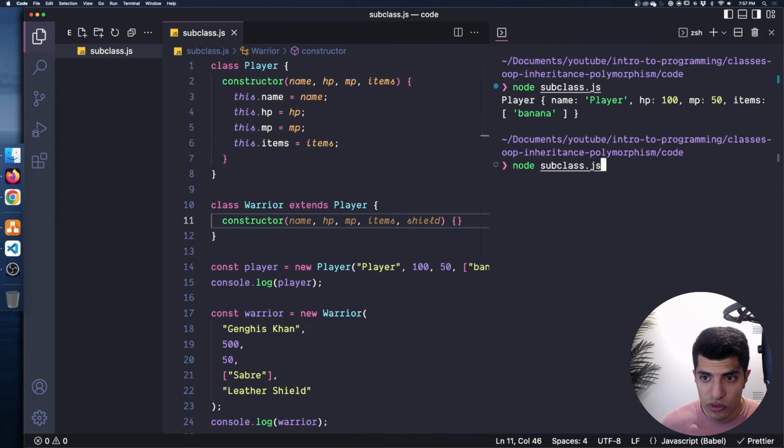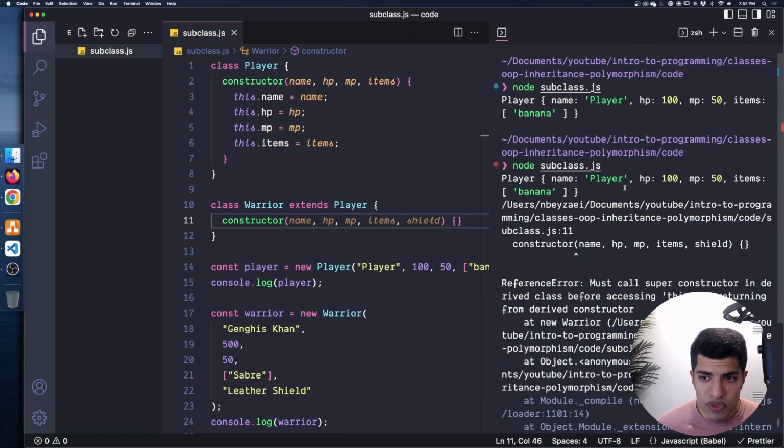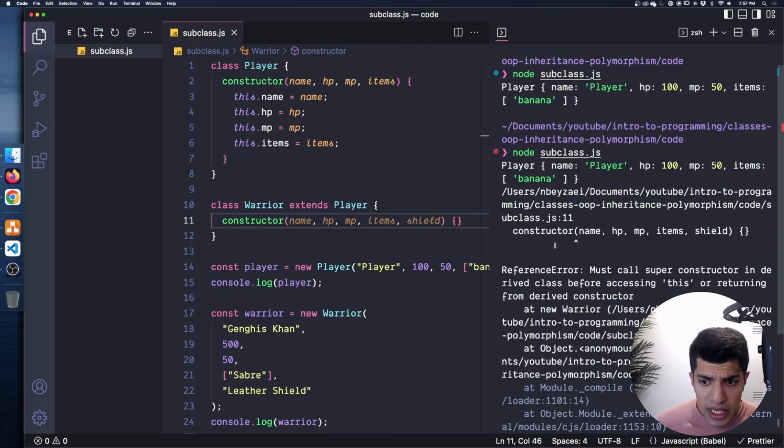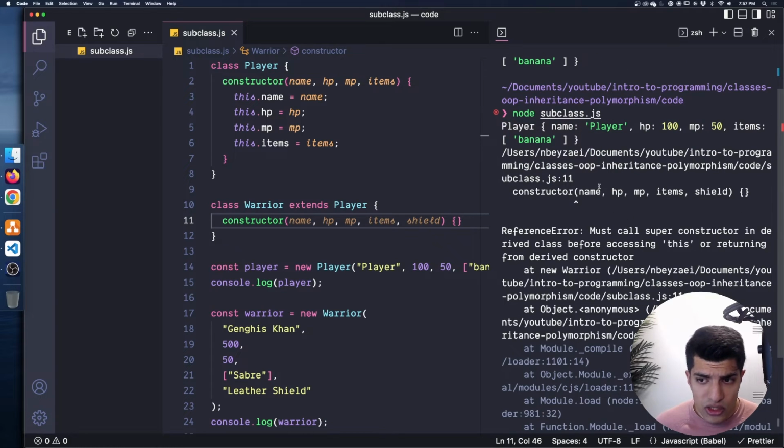So I'm going to rerun this file here, and you can see that we get an error. This looks a bit scary, but the key is right here, that I've highlighted. We have a ReferenceError: must call super constructor in the derived class before accessing this or returning from the derived constructor.